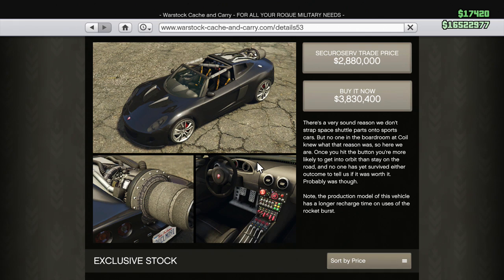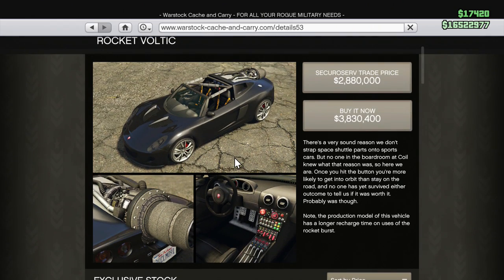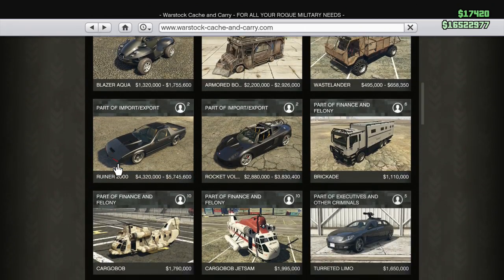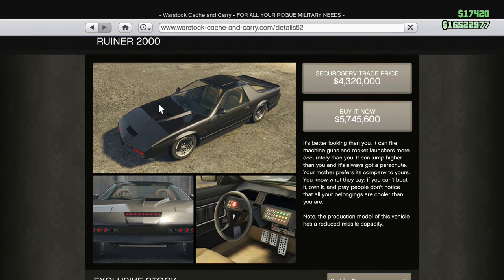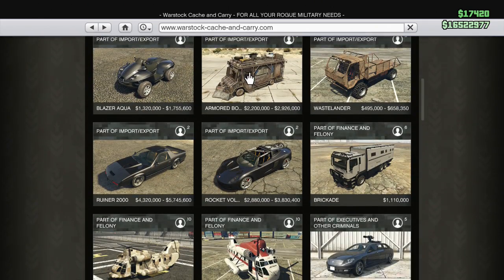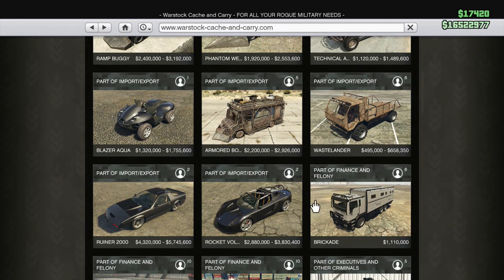A rocket on a vehicle. That is a lot. Look at that interior, though. That is insane. You got the rocket on the back as well. You got the roll cage. That is insane. Now, we're also going to have a look at this one, which is like the, I can't remember what it is right now. I know what the vehicle is, just type it in the comments below, because I'm just confused. I'm just so hyped about this. So that is everything on Warstock Cash and Carry up to this point.